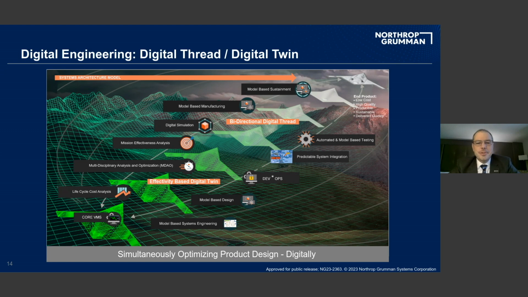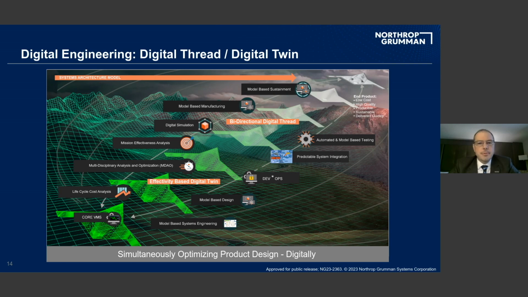So let's dive a little bit deeper into this digital thread, digital twin, really digital engineering. It's all about optimizing our product design, getting more and more confident before I order my first bolt, let alone turn the bolt, order the bolt. Before we even bend metal, we've already modeled it. This leads to increased customer confidence and decreased risk. We're ultimately decreasing uncertainty by leveraging data from that digital thread and employing it to power our digital twins.